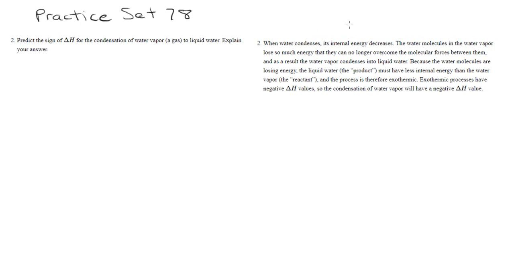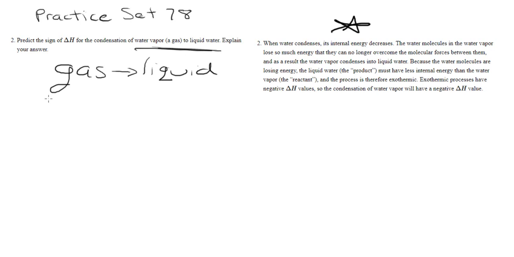So over here is the problem set solution from the answer key. And I'm going to give you my version of the answer and how I reason my way through this one. So let's write down what we know. We're taking H2O from a gas to a liquid, and I know that because it told me that up here.